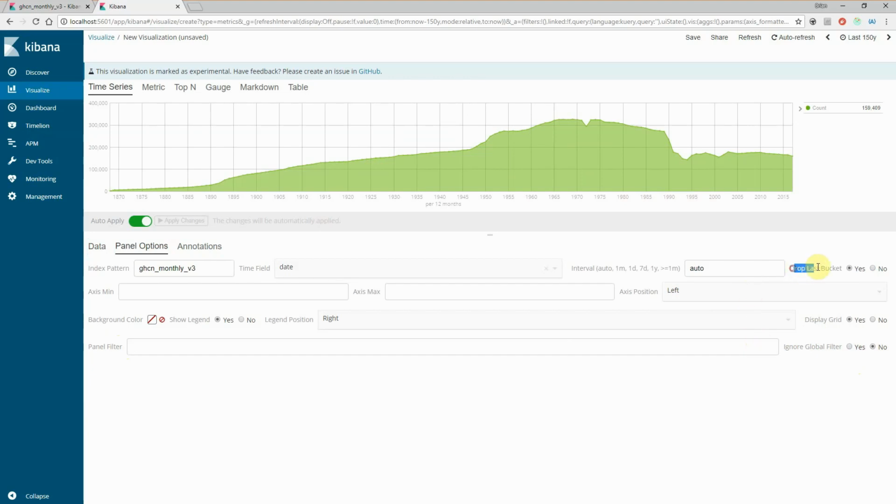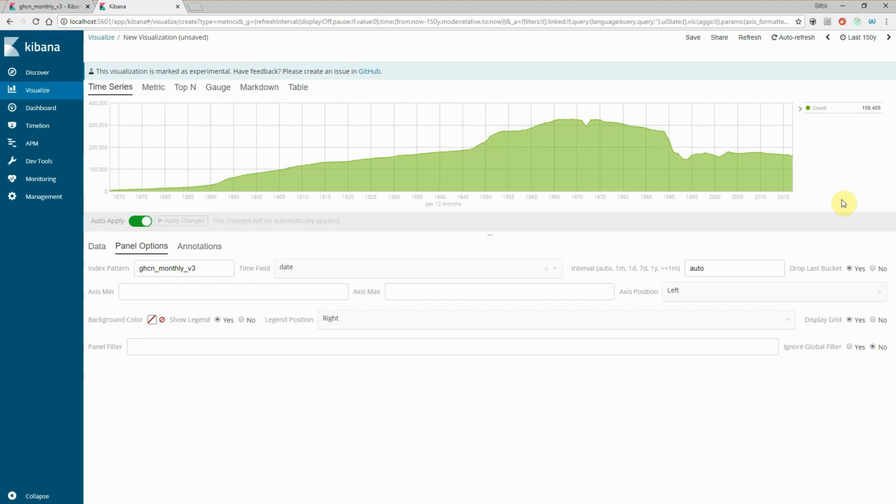The other thing to keep in mind on this tab is this drop last bucket option, and this is actually a useful option that's currently missing from the other visuals. When you're showing buckets on a time series, it's not uncommon for the last bucket to be partial or incomplete. Basically your last bucket might look like it has an abnormally low number of values in it, which can look like a trend down at the very end of your chart.